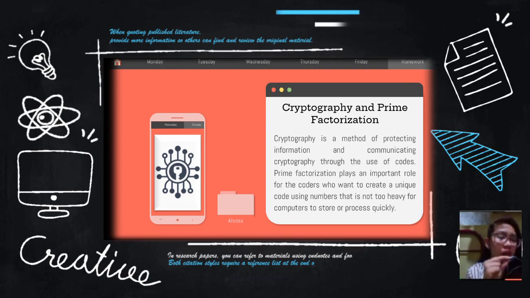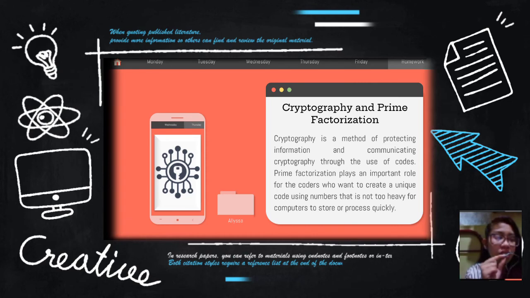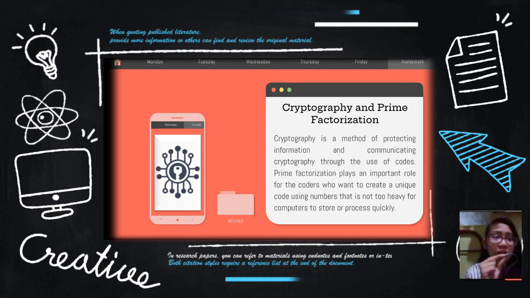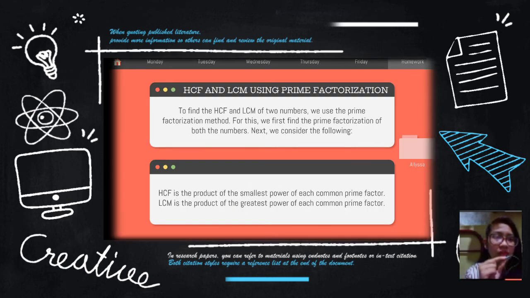And also, it is easy for smaller numbers. However, once you begin dealing with very large numbers, the amount of possible numbers you need to check against each other becomes so large that even modern computers are not able to do it in a reasonable time frame. So that's the reason why cryptography and prime factorization are both connected, and that prime factorization is important for cryptography.